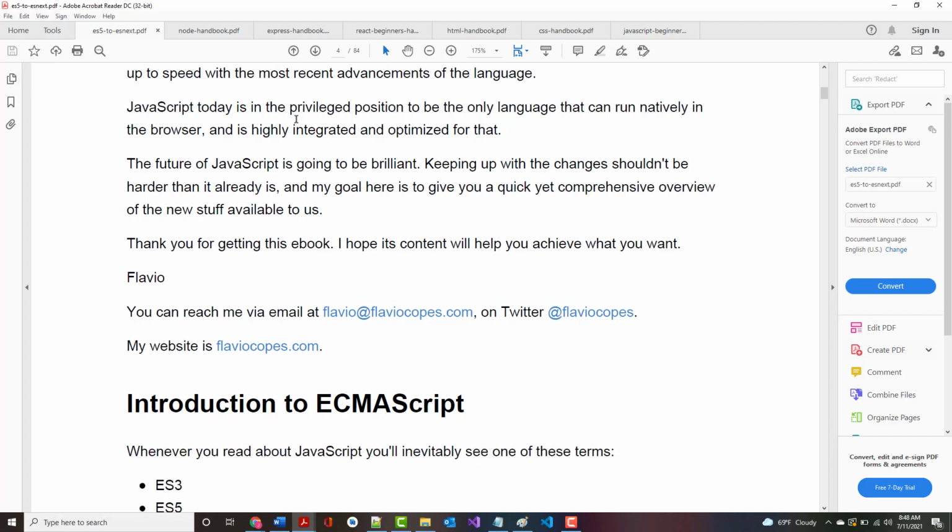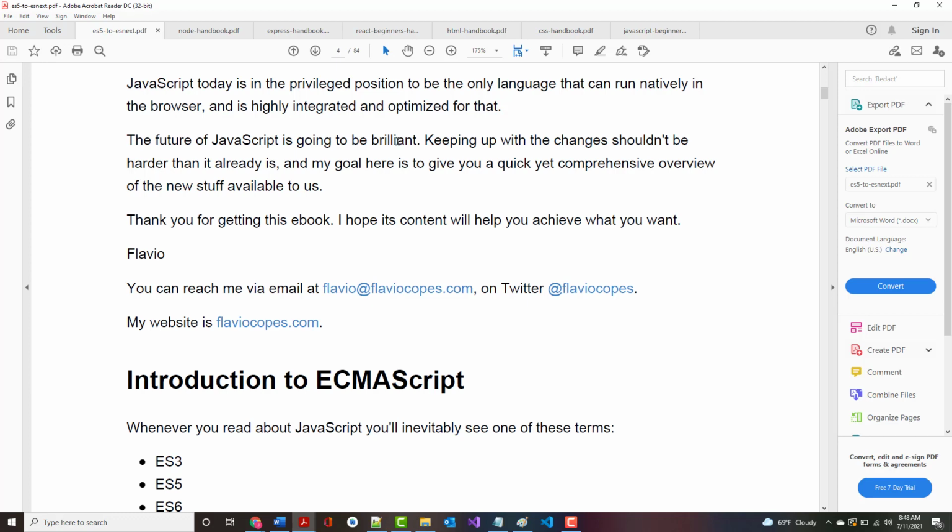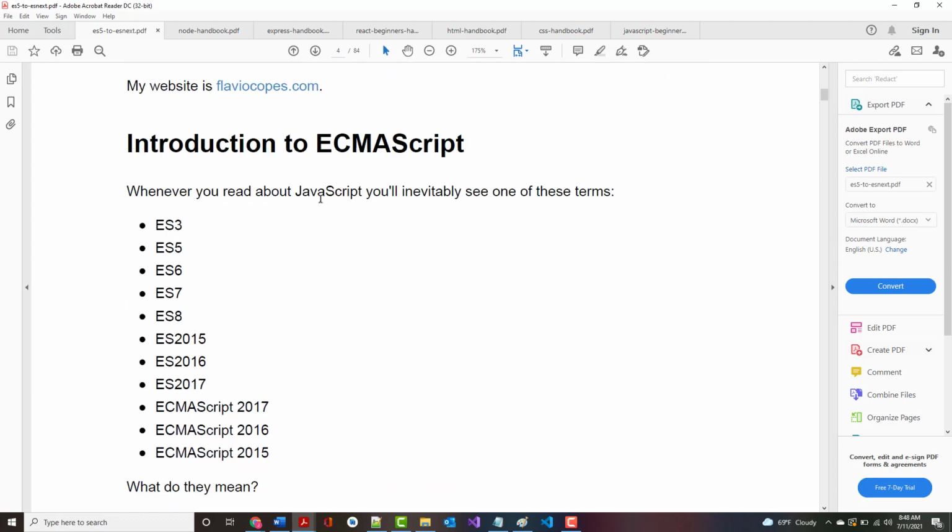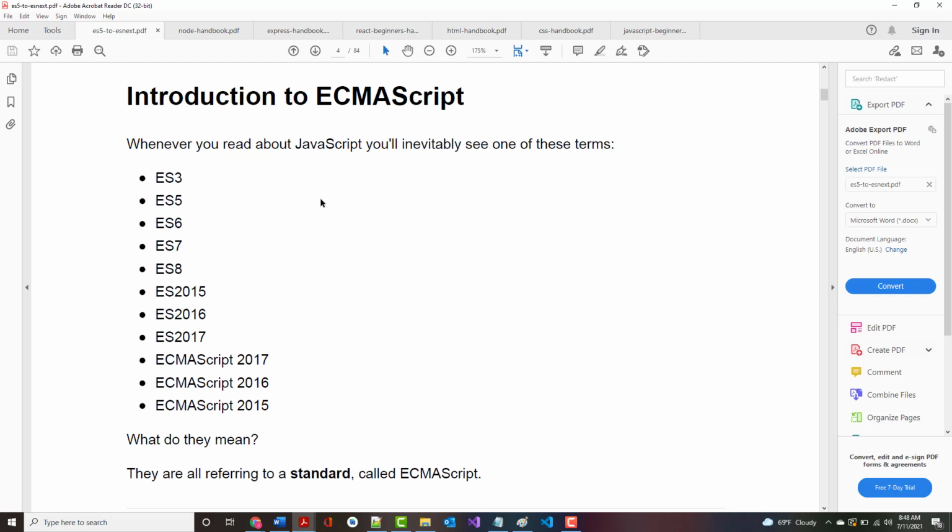The future of JavaScript is going to be brilliant. Well, you know what? It's popular, and it doesn't seem like it's going anywhere. The author says here, my goal is to give you a quick yet comprehensive overview of the new stuff available to us. So whenever you read about JavaScript, you'll inevitably see one of these.